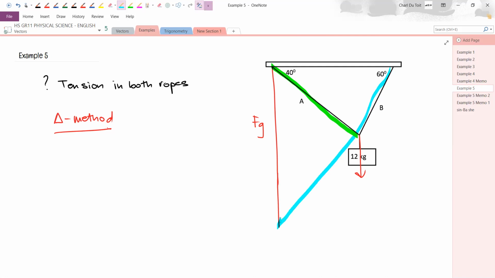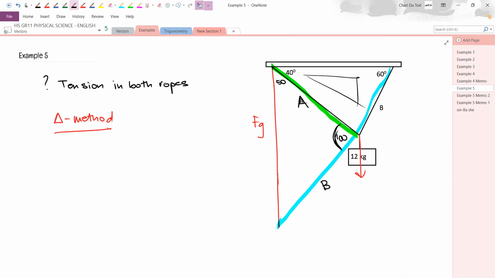Here's my triangle. So this is B. This is A, and that's FG. But now I have to find angles. This angle here on top is fairly easy. That's 50 degrees, because it must be 90 with that 40. Then there's various ways of looking at it. Certain students want to get this angle next, and that is 100 degrees, because it's the exterior angle of this triangle.